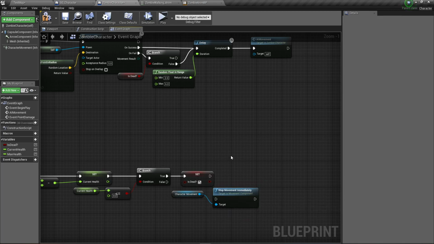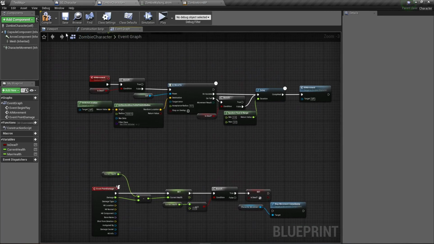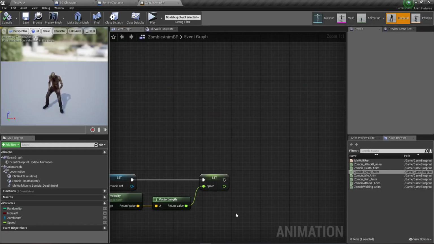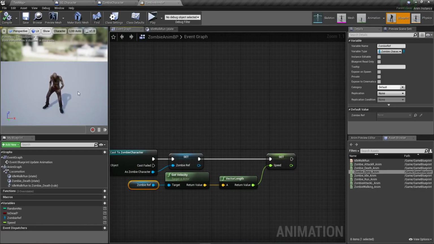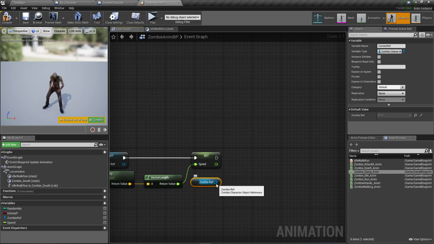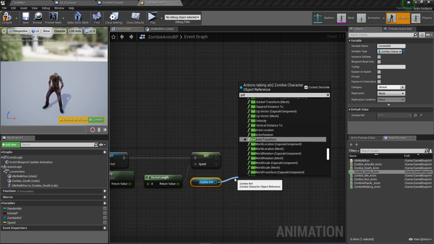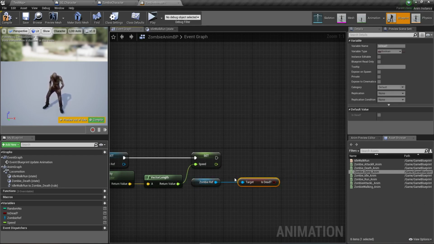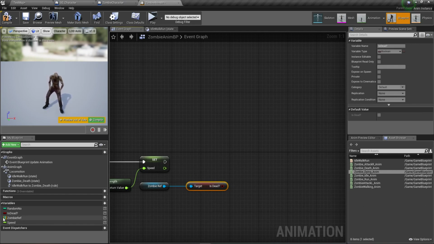If you don't do this, I can show you what's going on, what will happen if you don't put this. So first of all, we just need to call over here, because your BP doesn't know whether you are dead or not, so you have to tell your anim graph whether we are dead or not. So just get, I think it is that, yeah, hit enter, and just plug over here. So now it knows.